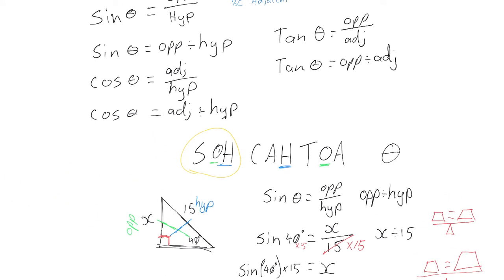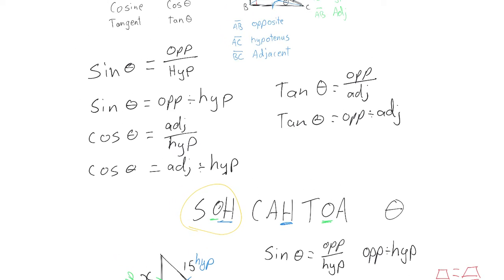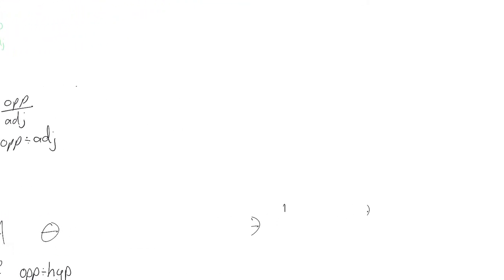We've also looked at our trigonometry ratios and our acronym SOHCAHTOA. So sine is opposite over hypotenuse, cosine is adjacent over hypotenuse, and tangent is opposite over adjacent. So in this video, we're just going to very quickly have a worked example of using cosine to find an unknown value. So let's move over to some spare space and let's get started.